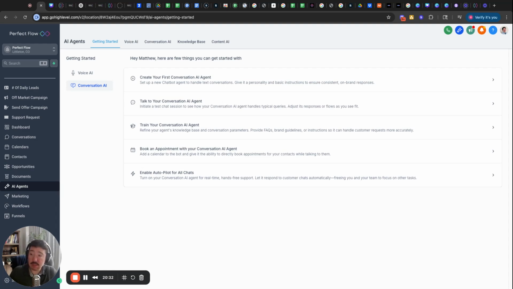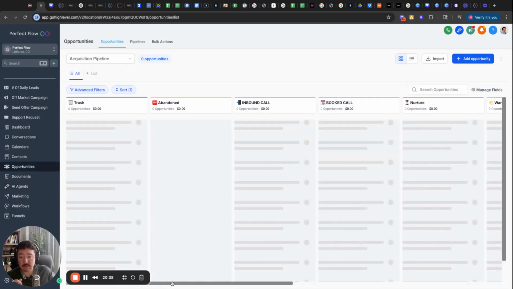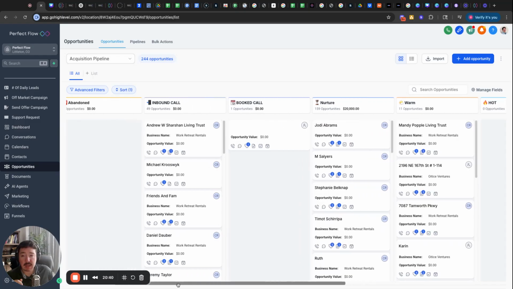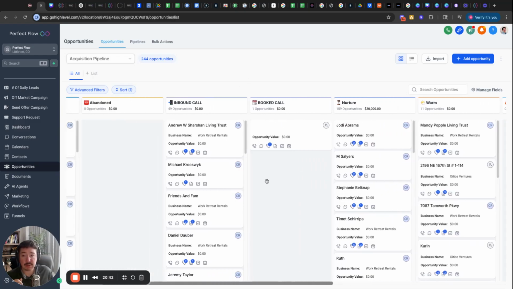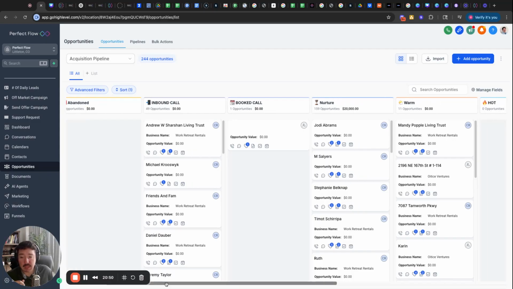And then it'll send it into the warm opportunity, and it will notify you that you have a new lead. The AI could also be booking calls on your calendar, and same thing: you'll get notified. You'll see those filing up in here.